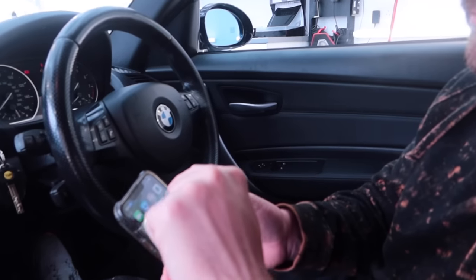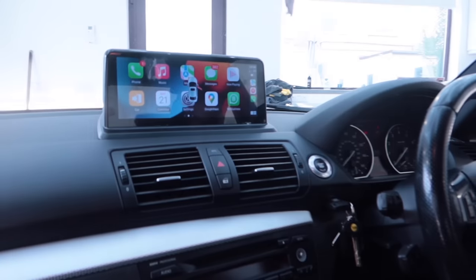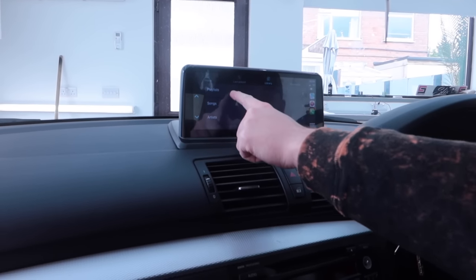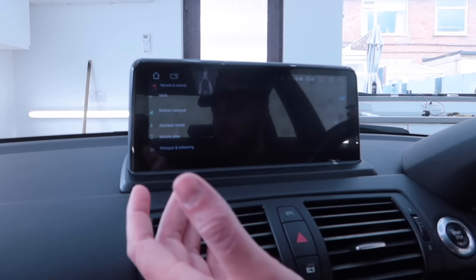We spent a lot of last night and quite a bit this morning trying to figure out why we couldn't get Apple CarPlay to work. It turns out what you need is Bluetooth connected to the right thing, and also on the Wi-Fi you need to be connected to the screen's own Wi-Fi hotspot — which makes absolutely zero sense to me, but that's the only way I've managed to get CarPlay working. One thing I'm still struggling with is keeping it on the Wi-Fi network so I can turn on the hotspot on my phone and watch videos on there, but as soon as you seem to get on it, it turns straight off.